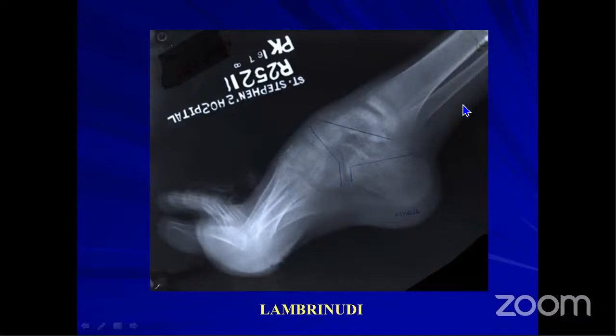Reduce the degree of equinus by whatever procedure you have in your control, a soft tissue procedure, Lilizarov, whatever you want to do, and then do the Lambrinudi. Otherwise, you'll be in a disaster. So in a severe equinus deformity, do not recommend a straightaway Lambrinudi. Reduce the equinus, otherwise you end up with a decapitated talus.